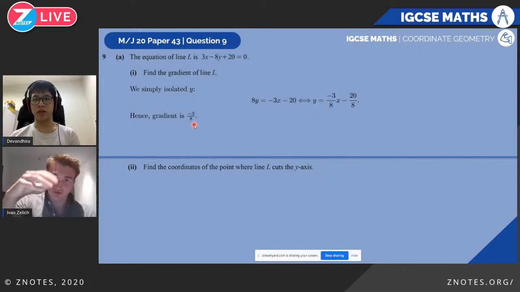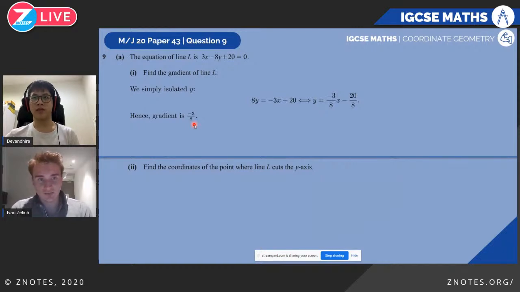So for the next question, obviously, we'll need to continue with this error. However, if we do everything correctly, it'll be fine in the exam anyway. In general, if you make small errors like I've done just by calculating, as long as your methods are correct, you won't lose many marks. So don't worry about that. As I said, it should be 3 on 8, not negative 3 on 8.